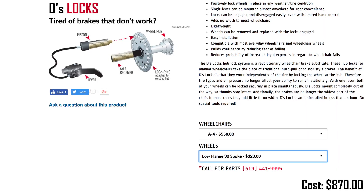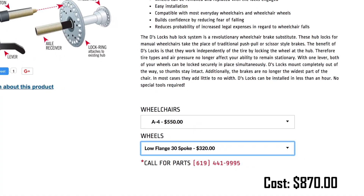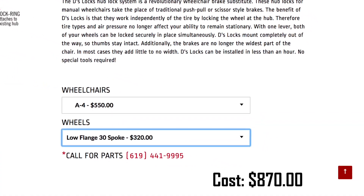While I think the DeezLocks have some great benefits, there are some considerations and drawbacks you have to weigh when deciding if you're going to buy these for yourself. The first one is the price — they are expensive. A pair of DeezLocks, I looked this morning, you can get for just under $900 for the set. Obviously that's a big investment. When you have a chair that costs three or $4,000, thinking of paying almost a thousand dollars just for your brakes is a pretty heavy investment.